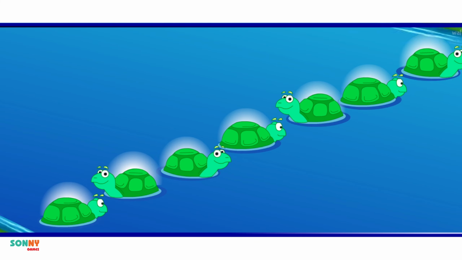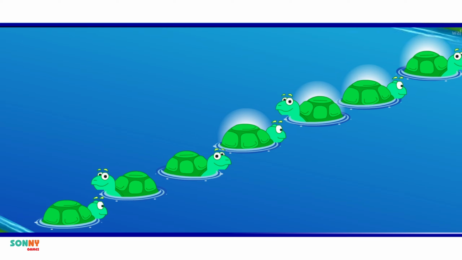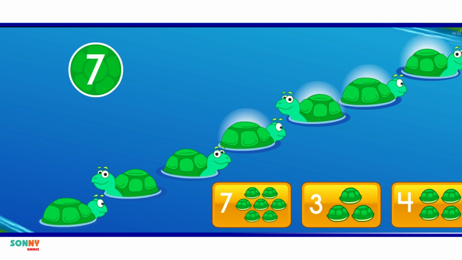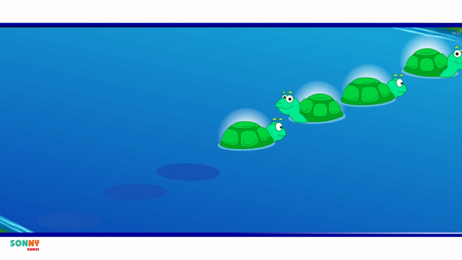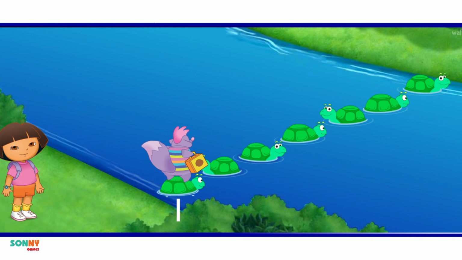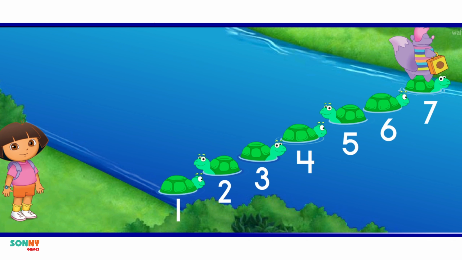I see 3 turtles. 1, 2, 3. But Deagle needs 7. Click on the button that has the missing number of turtles. 4. See, 3 and 4 make 7 all together. 1, 2, 3, 4, 5, 6, 7.